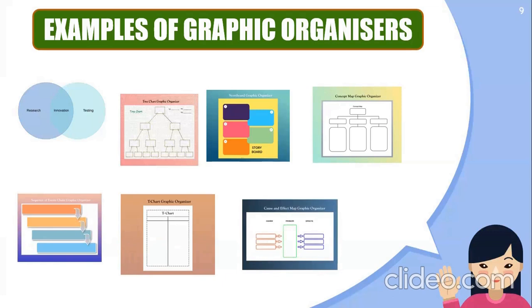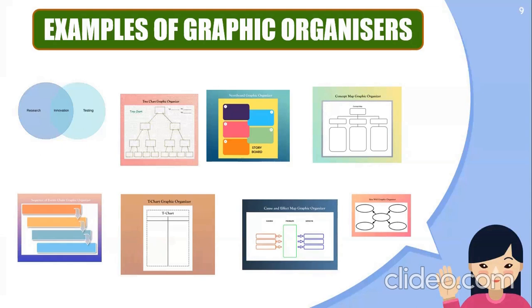Then we can talk about the cause and effect mind map. For example, if you're talking about high tides, we can talk about the cause of high tides, and we can talk about the effects of high tides. Then comes the radial tree diagram, where we write down the main topic at the center, and from the main topic there will be different branches that talk about the different types of the main topic, or the different characteristic features of the main topic.